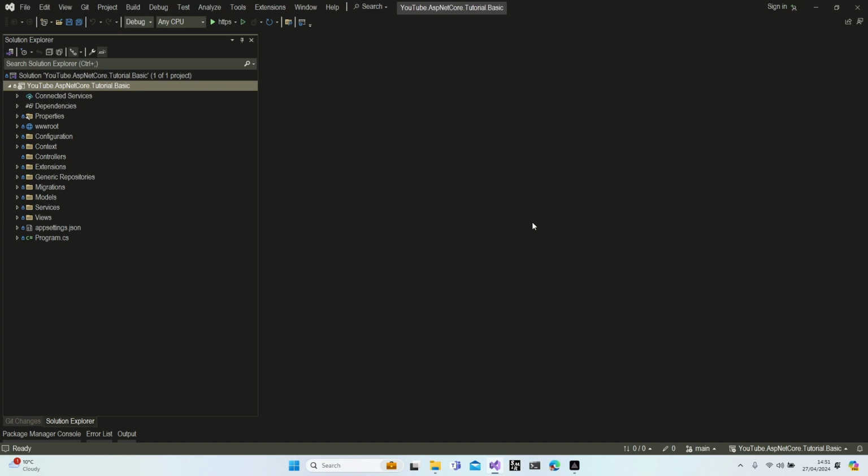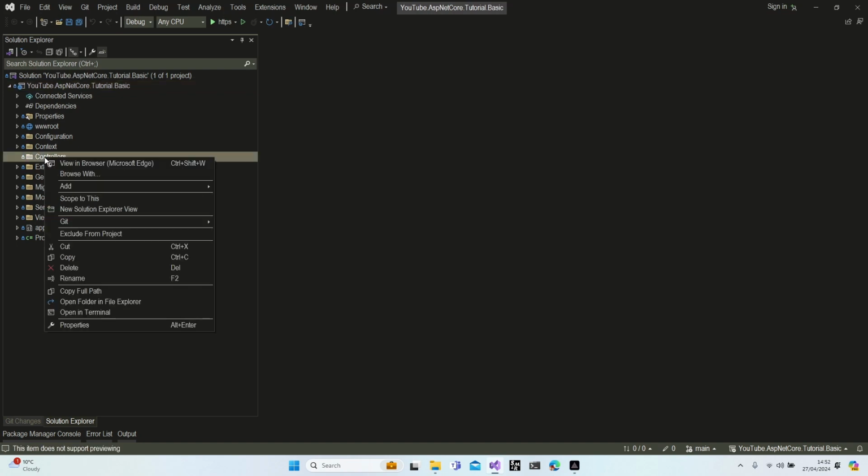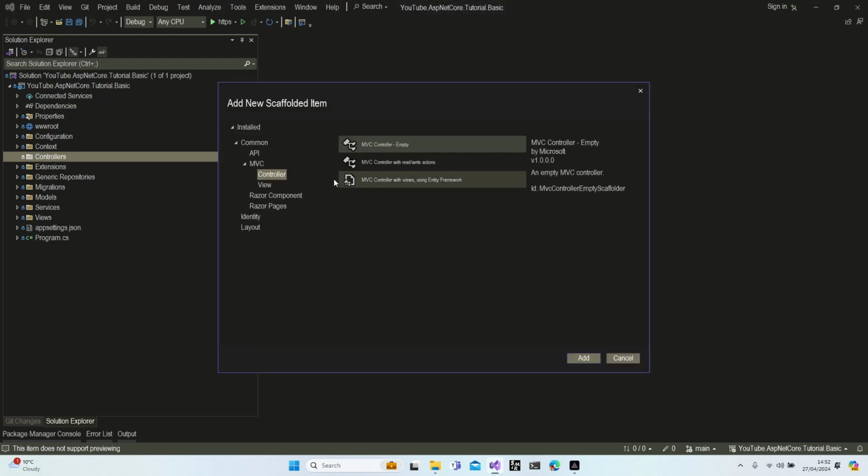Alright, in this lesson we will continue with the controllers. We're going to add too many features for the future, but I would like to try my generic repository and services, and if there is an error I would like to fix them before adding new features. That's why I'm directly jumping to the controllers right now. Okay, right click on it, add new controller, MVC, and let's make it empty.